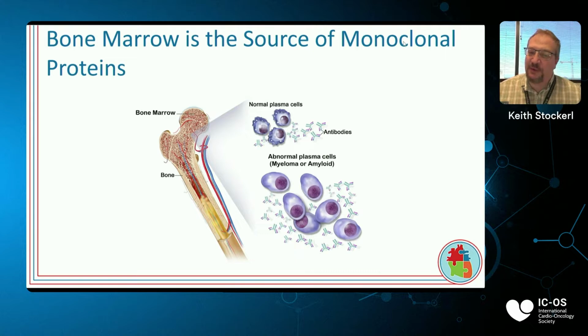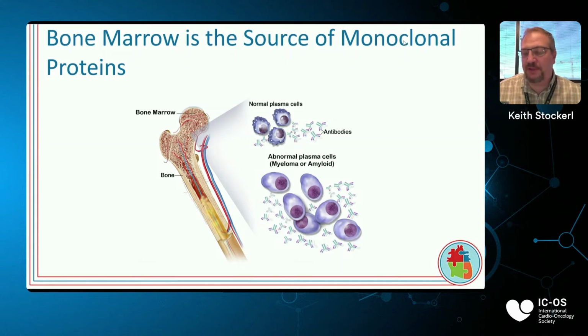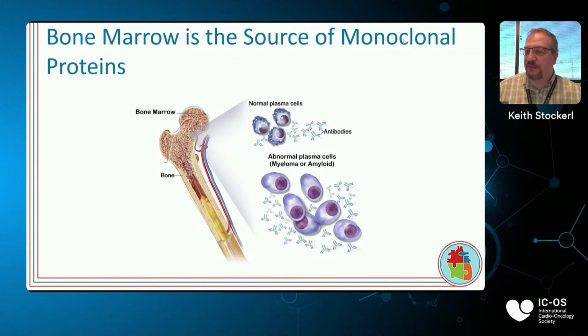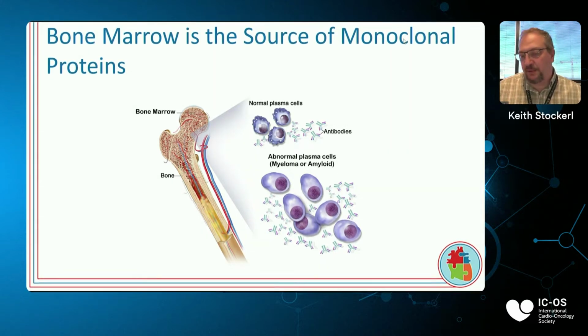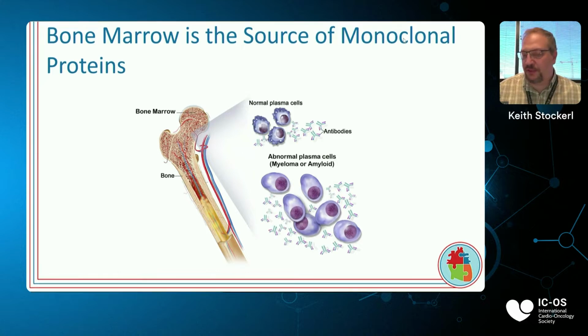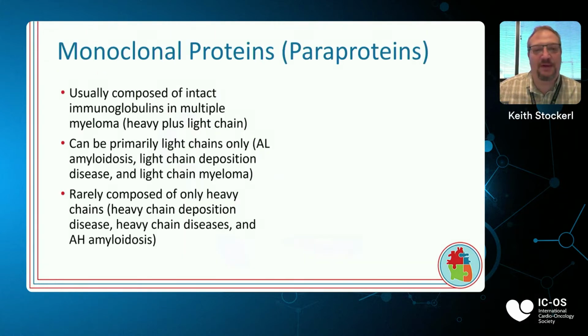In the diseases that we're going to talk about that have monoclonal proteins, what we find is that there's a clone of plasma cells, so a single cell that's now making copies of itself, growing disorderly, and that can be for diseases like multiple myeloma, AL amyloidosis, as well as other things like monoclonal gammopathy of undetermined significance. And so all of these cells are making an identical protein, and the test I'm going to talk about will allow us to detect that.